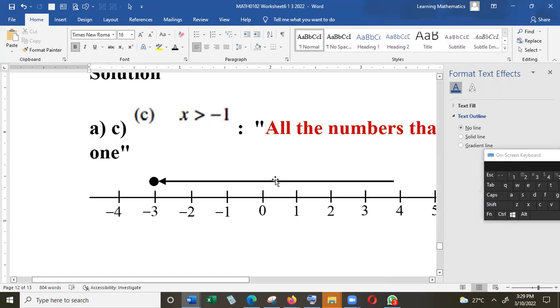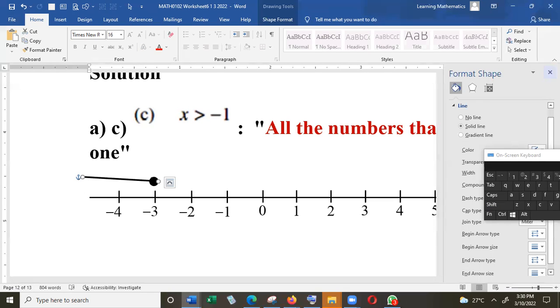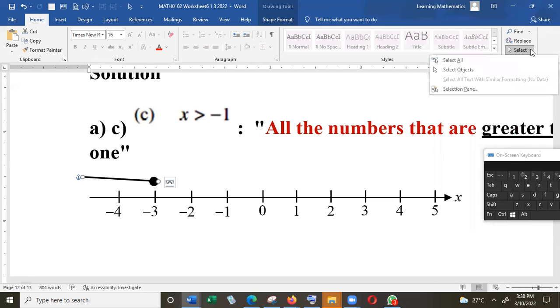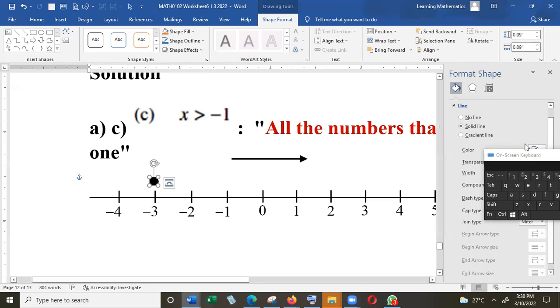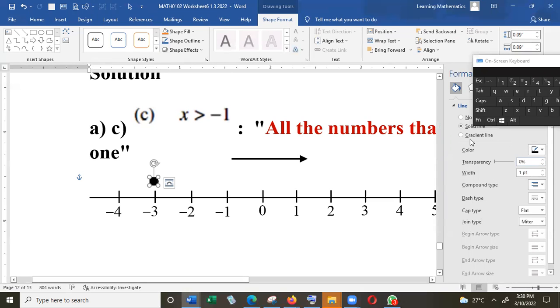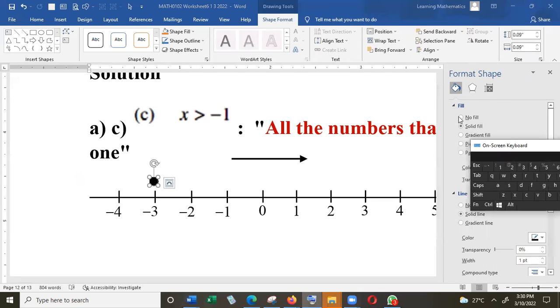All the numbers that are greater than -1. So the arrow is supposed to be pointing towards the right, and the circle will be unshaded. So in terms of fill, no fill.